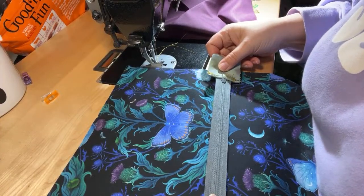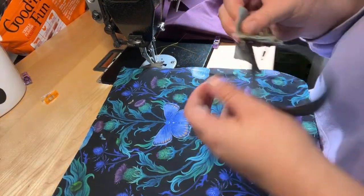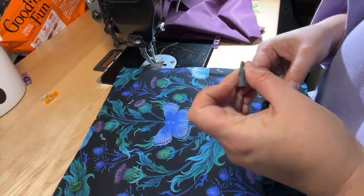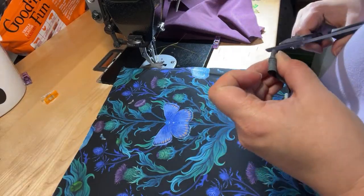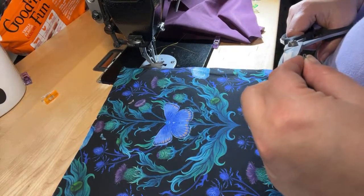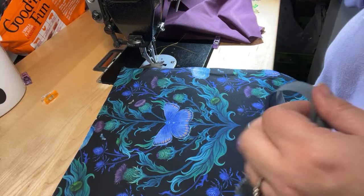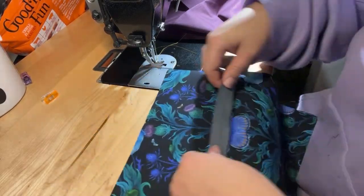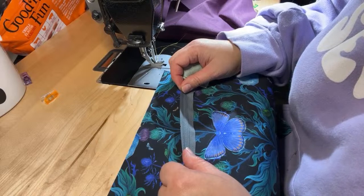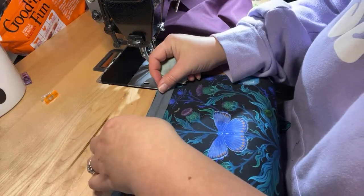So what we're going to do first is I'm just going to mark my center on this, just so I have the center. And don't look at my tension on the bottom of these because it's horrible, because those are the first things we did. So, but guess where I am. All right. And so I'm going to lay that. Place the trolley sleeve pocket tab zipper on top of your main fabric piece, right sides together.